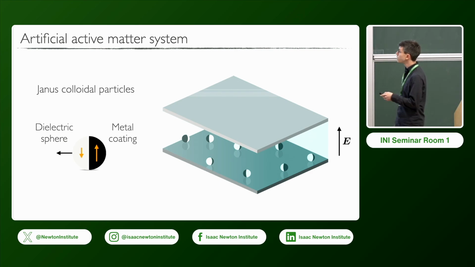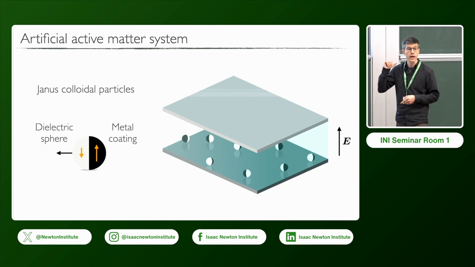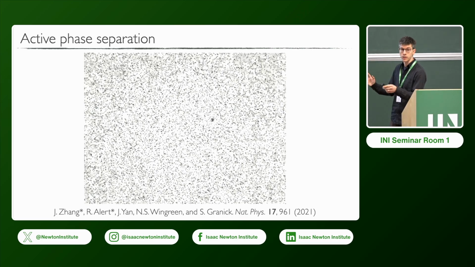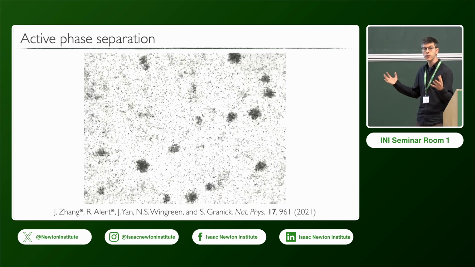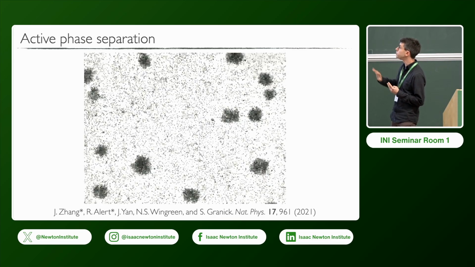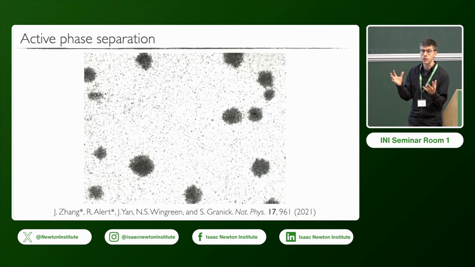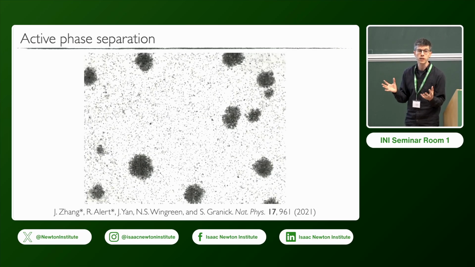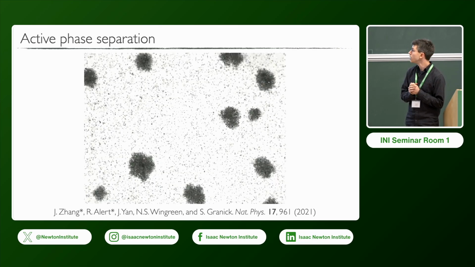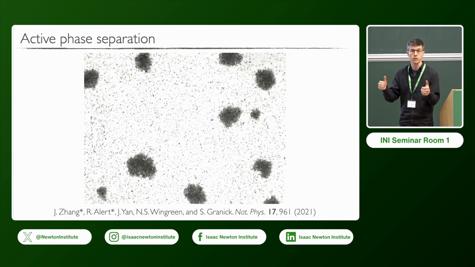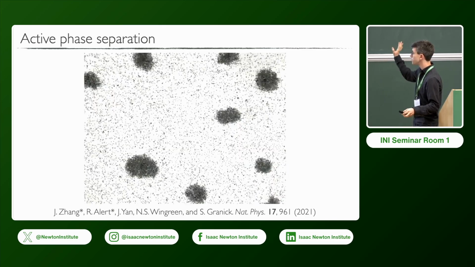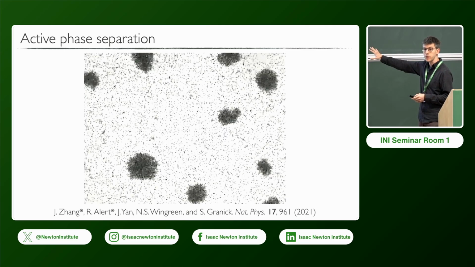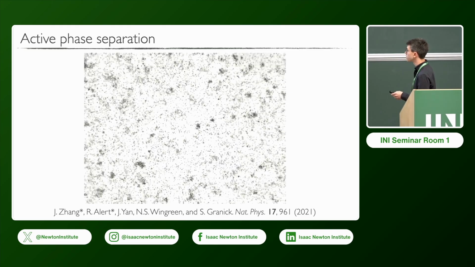And so what we studied first, and this is again past work, is what happens when the particles self-propel with the metal on the back. And so what happens in this case is actually my example of anti-diffusion. These particles start running when you turn on the electric field and they come together. And I won't discuss this because it's previous work, but this is essentially an example of motility-induced phase separation that happens through a completely different mechanism as compared to the one you're familiar with. It instead happens by torques that turn particles toward dense regions and make them aggregate into these dense regions. Okay? So this is past work. If you're interested in it, talk to me about it. It's the example of anti-diffusion that I wanted to discuss.